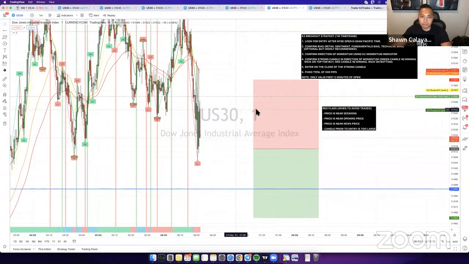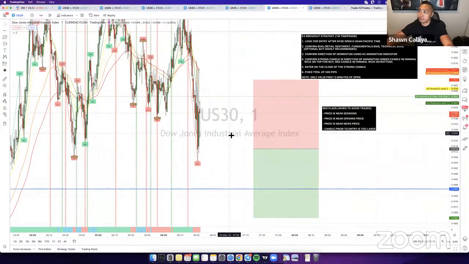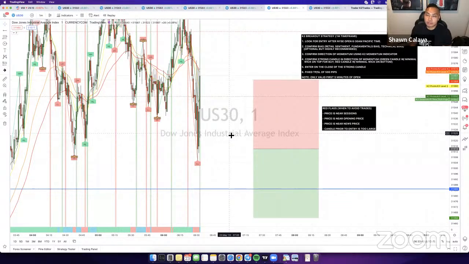If we don't get a breakout, it's completely fine, guys. You can wait for the next entry. It's just going to be a matter of being patient. You've got to keep in mind that today is Monday, so we're going to see a lot of market manipulation, a lot of people re-entering the market from the weekend. Even if you don't take any trades today, having no losses is considered a win in my book. So if you can just be patient and wait for these good entries to come in.